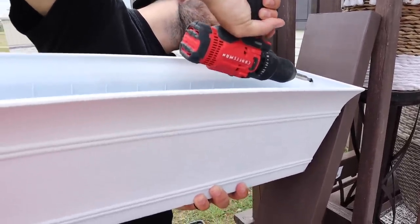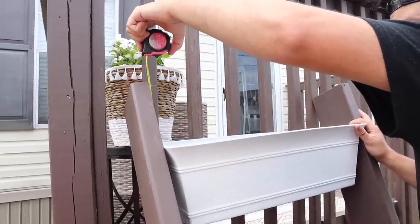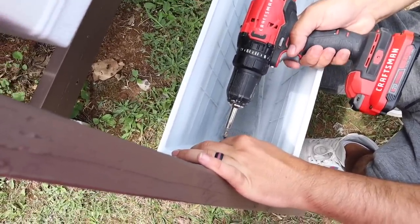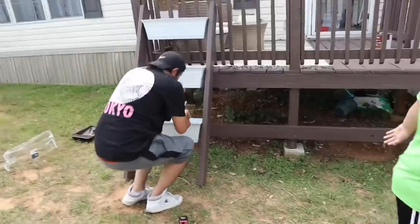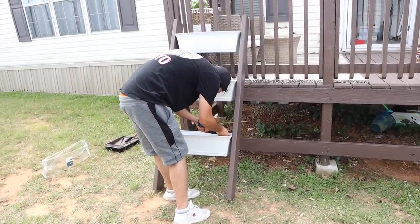I used the heftier, sturdier planters, but if I had used the simple black plastic planters, I would have reinforced it with a piece of wood in the back to do it like a ladder effect, just to keep it sturdy. But this was going to be attached to the porch and just leaned up against my house, so I didn't really need that. It also wasn't going to be overflowing with flowers. I'm just going to put two plants on each planter and that's it.